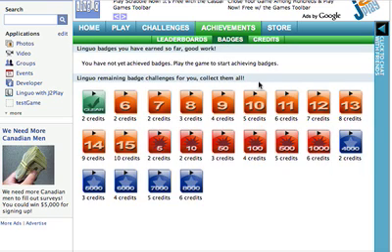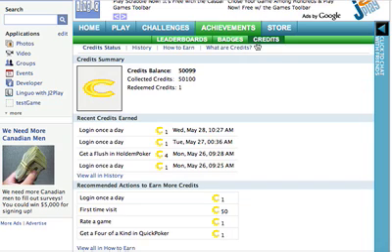Another feature is the badges. The badges are little goals that you set throughout your game, and you reward people with these badges. So they come back to your game to get these badges more. And each badge also gives out credits to users. Now there are 3 ways you can get credits, which is another engagement feature.